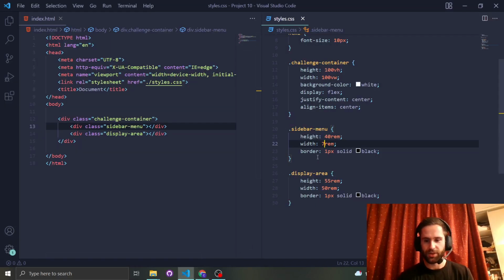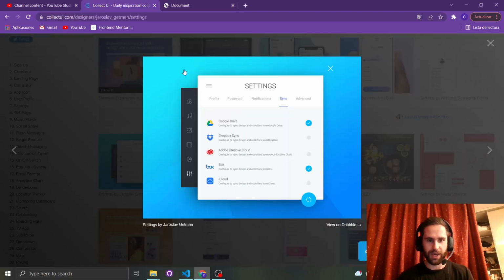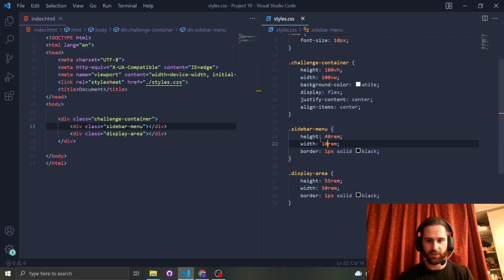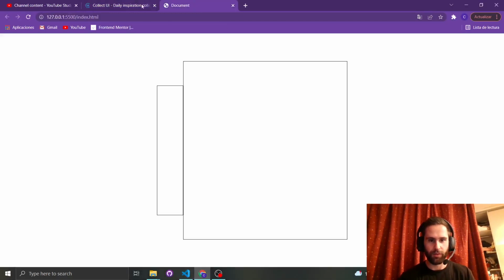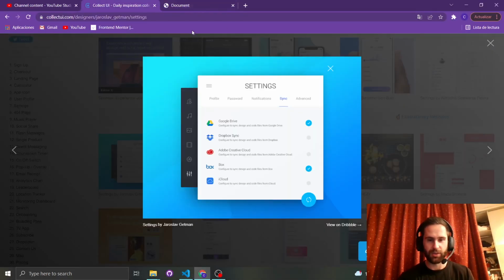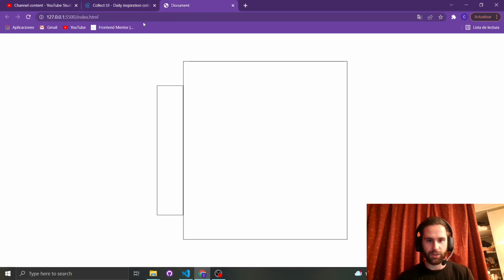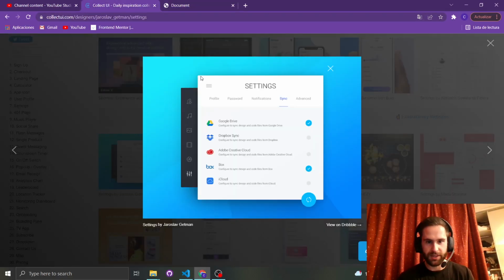I'm actually going to adjust it now. Just going to give it a width of 10 there, and it's probably going to be 8. Yeah, it's going to be 8. So just going to give it there. You just got to get a kind of feel for it. I'm happy with this. Okay, it's not perfect, but I'm happy with it. All right, so now we're going to work on giving this header and this body, okay, a container.